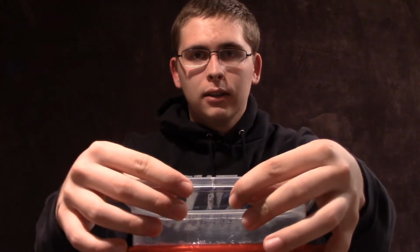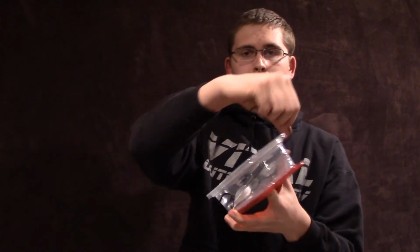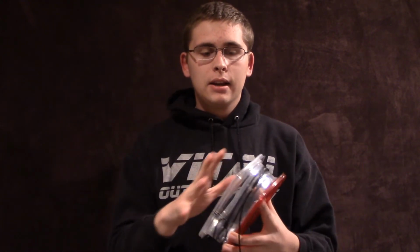So now for the lunch meat container. What I do with that is I've got a container here with a lid, and then what I've done is taken another lid and hot glued it to the other side. So I also took and cut a little slit in the side there. So what I can do is take the weights here, and we're going to stick that into the center of the box and pull the line out through the side of that cut we made. And now what you can do is wrap your line all around there. You can wrap it all up and then put the lid on. Your sinkers are in there, your line's tight, and you're ready to go to the water.